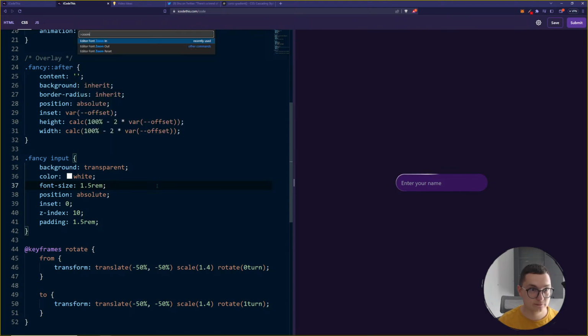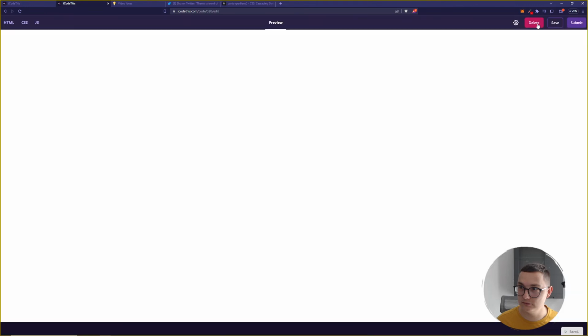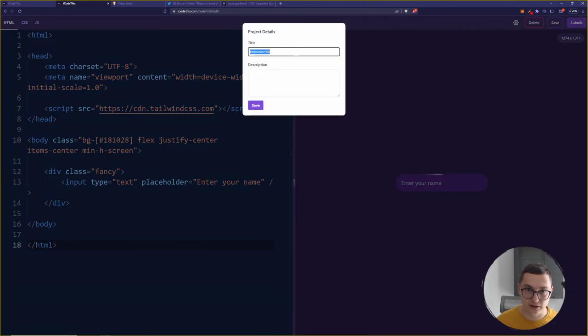All right. Zoom in more, and we can name this animated border 2.